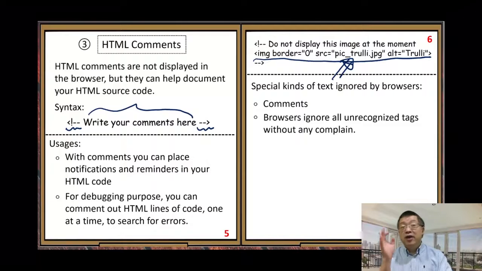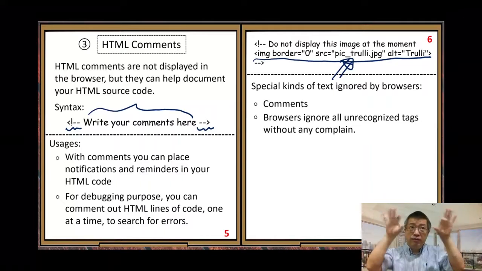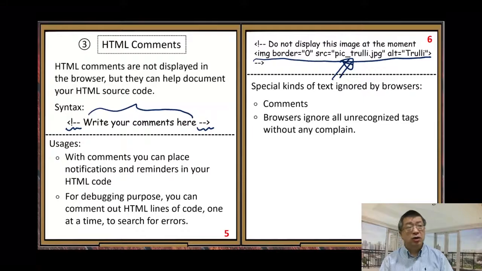Think about a situation where you misspell some HTML tags. That could happen, right? If you misspell any HTML tag, then the browser just ignores that tag, as if removing that misspelled tag, without any complaint. You won't see an error message. Just the effect of that tag is gone.